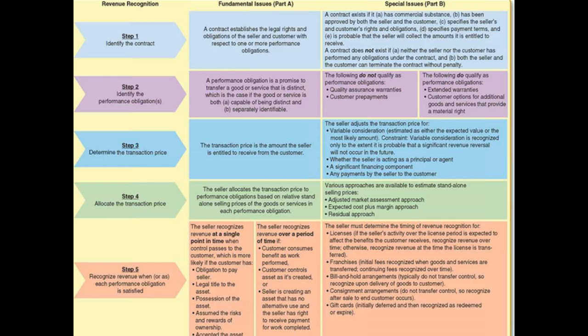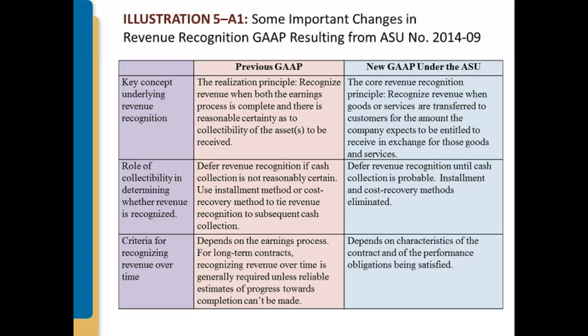And when we put together this table, I just thought, as a student, I would so love this page, because if you really understand what's going on in this page, you really understand the lion's share of this standard. So I know I'm running out of time, but let me just mention what changed, okay? This is something that I think you might find useful as you're trying to adapt to this new standard. As I mentioned, we have an appendix in the chapter that talks about superseded GAAP, and at the start of that, we highlight some important things that differ between the previous GAAP and the new GAAP under the ASU.